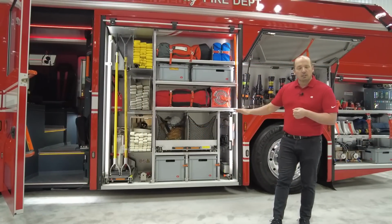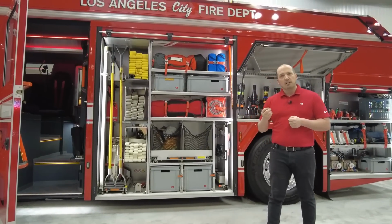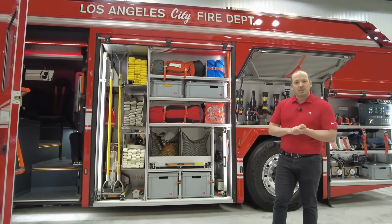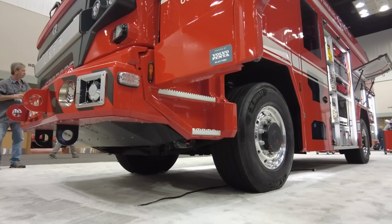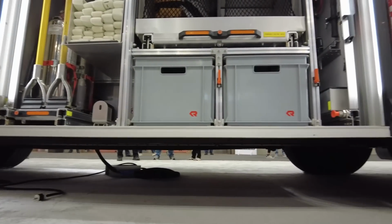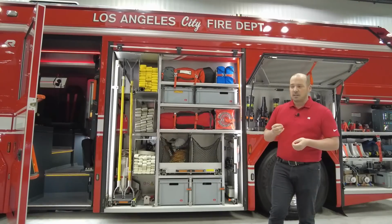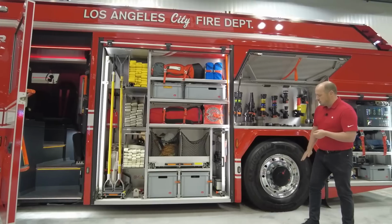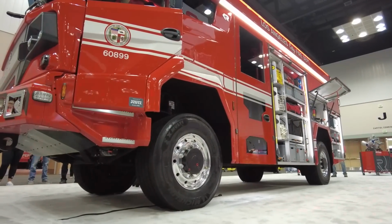You'll notice right now how low the truck is sitting to the ground, and that's because we've equipped it with an adjustable air suspension. In its lowest setting, it drops down to about 7 inches of ground clearance off the ground. It can then raise up into driving mode, which creates a ground clearance of 11 inches. And then it also has an off-road mode, which creates a ground clearance of 14 inches. In its highest setting, which is wading and fording mode, we get a ground clearance of 19 inches that raises the truck up and allows you to drive through about 3 feet of floodwaters.